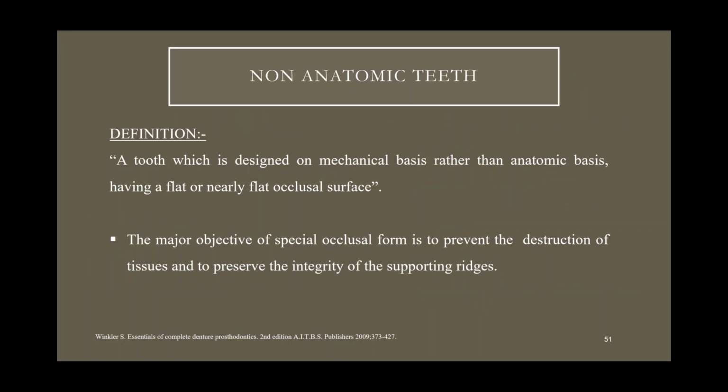Then non-anatomic teeth are defined as a tooth which is designed on a mechanical basis rather than an anatomic basis, having a flat or nearly flat occlusal surface. The major objective of the special occlusal form is to prevent the destruction of the tissues and to preserve the integrity of the supporting ridges.